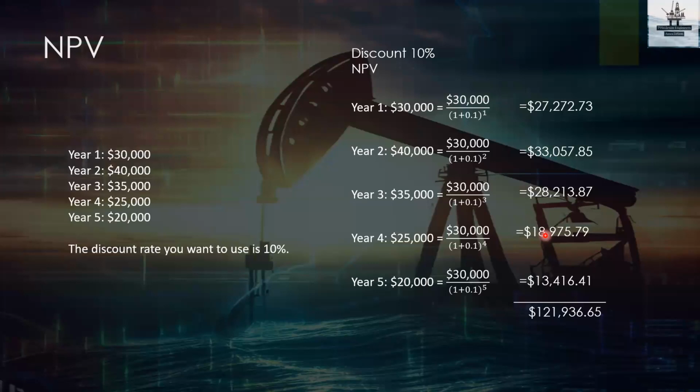So overall, at the end of your fifth year, this is the amount that you are going to get. That is 121,936.65, which is a discounted amount. When you consider it without discount, the money will be more. But this is actually the outcome of overall NPV regarding this discount. So the profit that we are going to get is $21,936 at the end of the fifth year.